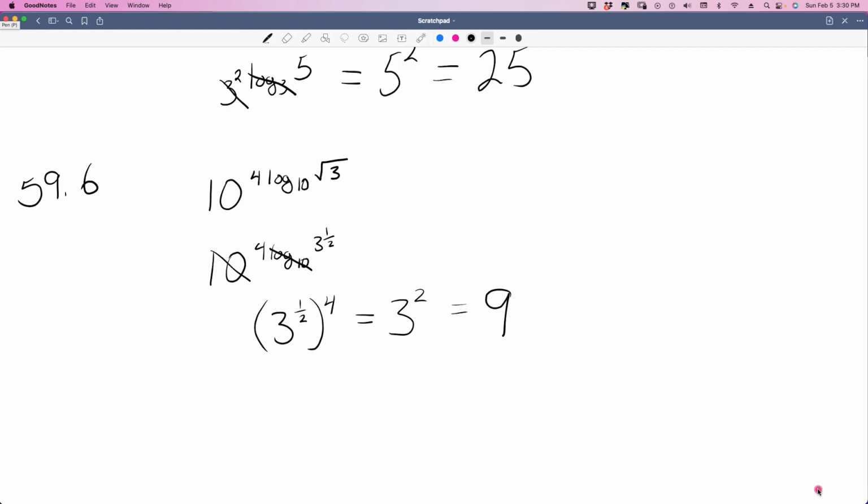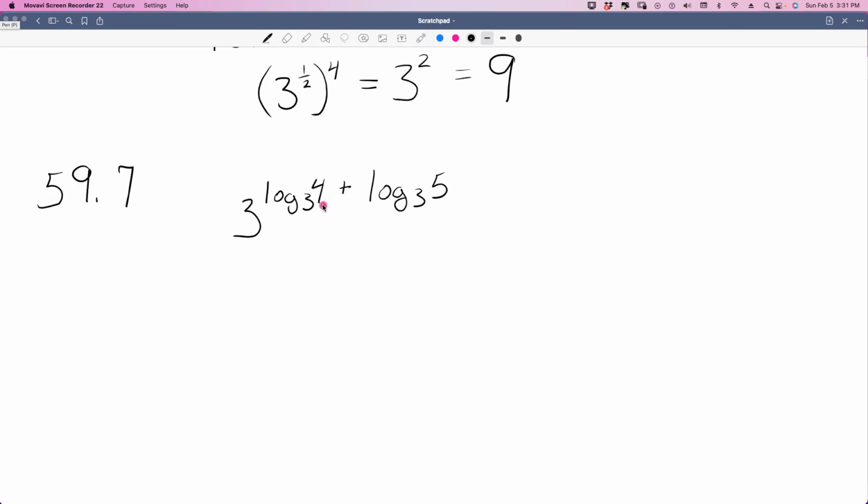All right, let's try one more. So this one we have to remember the product rule of logs, and we are going to multiply this log times this log. So what we end up with is 3 to the power that 3 must be raised to get 20. These two cancel, so the answer is going to be 20. All right. Once we can learn how to apply all of the log rules that we know, in this case it was the product rule, then we can apply the logic of the bases canceling one another to find our answer fairly easily.